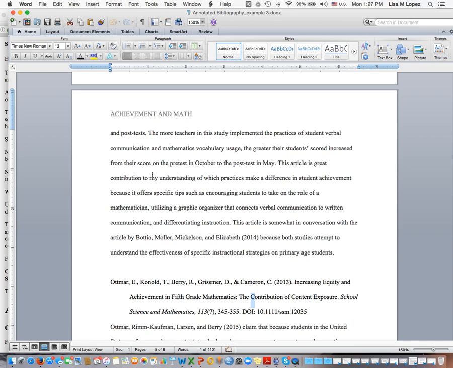And then it's a great contribution to my understanding of practices. That's a good evaluation of the study. And then it's really in conversation with the other articles. So they both are trying to understand the effectiveness of specific instructional strategies. So this has a combination of assessment and reflection, and those can overlap to a certain extent, but there needs to be a clear indication that both are being considered.